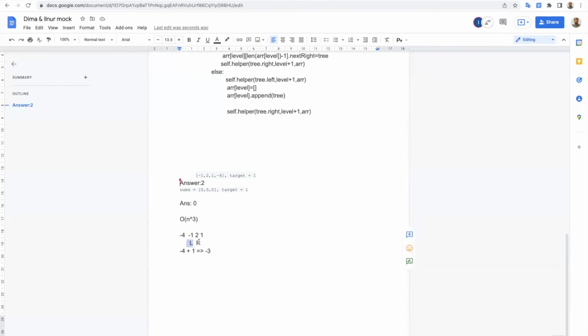If our left pointer reached, it means, in our case, we don't need to go further. We already found the closest value, because if there were a minus value, we could do better. Yeah. There's no minus value. Okay, cool.